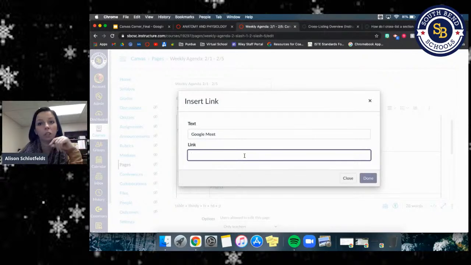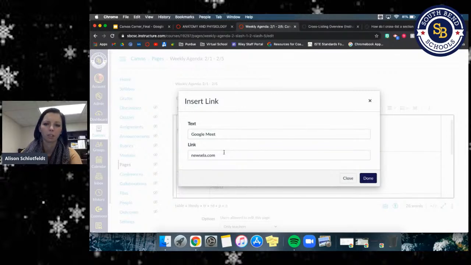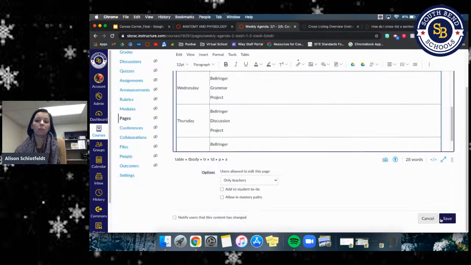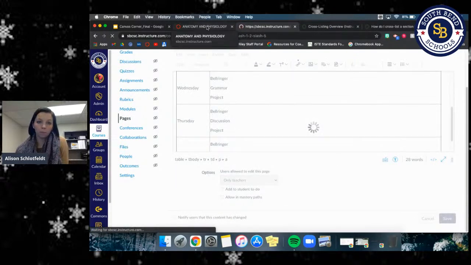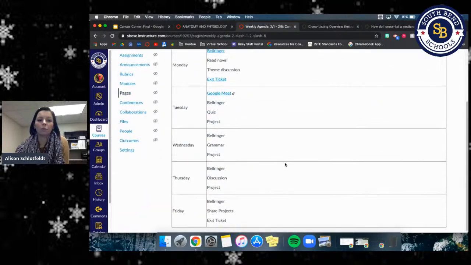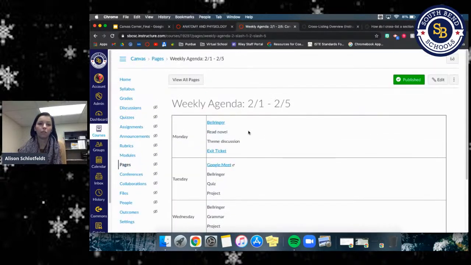I do not have one currently, but you can link anything there. Mozilla is always my go-to because it's quick to type, but I would link my Google Meet link, my Google Classroom Google Meet link, right? I would link that there, and then it would take them directly to the Google Meet, just like Nancy's did when I clicked her Google Meet button. So this is what my students would see. Okay, this is using Pages as your organization.